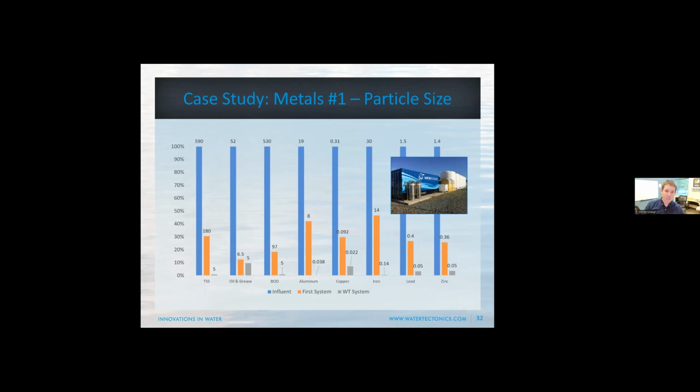Some examples here. This is really one where they were dealing with particulate metals, but very fine particulate, right? So when we talk about that particle size issue, this is a case where a client put in an oil water separator and a 20 micron media filter above ground and some other tanks and things like that. And so they got some pretty good reduction here from the blue to the orange, right? They got, let's say, 50 to 80% reduction on their target things, their aluminum, their copper, their iron, their lead, their zinc, but they really needed more like 90 to 95% reduction. And when you looked at their particle size analysis, more than 90% of their particles were under 10 microns, right?